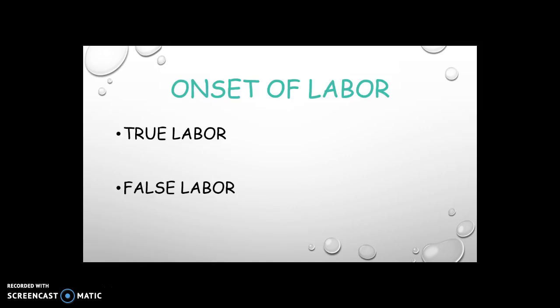When we talk about labor, there's the onset of labor. There's true labor and there's false labor. True labor is defined as the onset of regular contractions that lead to cervical effacement and dilation. Really important: you have to have those two things for it to be true labor. False labor is labor pains that don't produce any cervical changes. Hydration and sedation can often slow down these kinds of contractions for the woman because nothing's happening to her cervix, so we don't really want her to have these contractions.